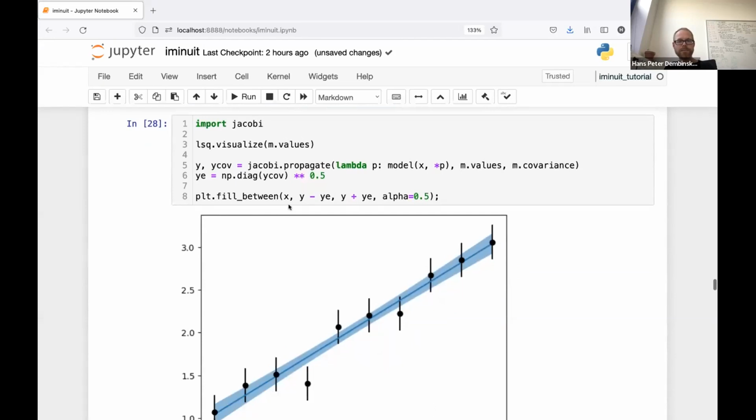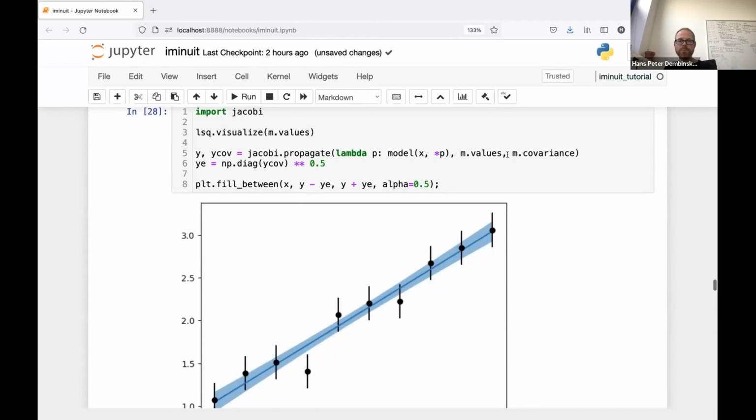Again, draw the data and the model. And now I want to propagate the uncertainties that I got from MINUIT, which are parameter uncertainties. But now I want to know what's the uncertainty of my model. So I just take all the outputs. The output of a model is a vector, and I just want to know what's the covariance, or the error, of that output. So I have to use a little adapter function here, because propagate requests that the function that it propagates through just accepts one argument, and that is a vector of the parameters.